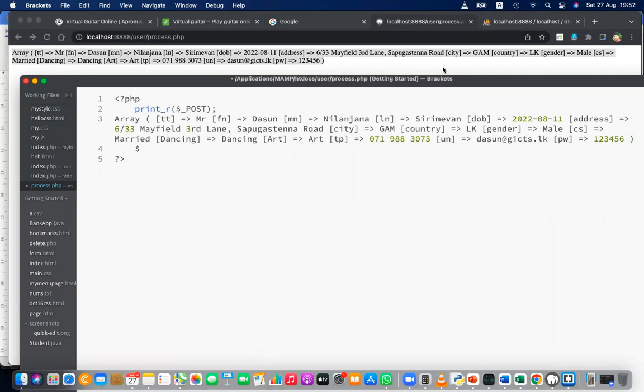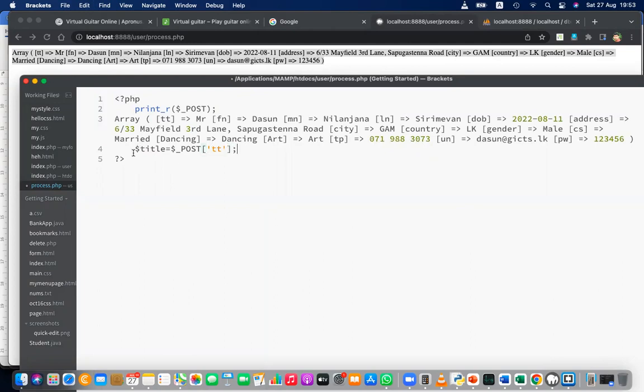UID was not there, so you don't need to worry about that. Let's start with the title. $title is equal to $_POST['tt']. Likewise, you can assign other values.